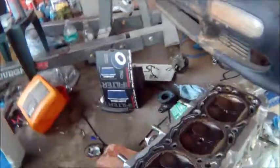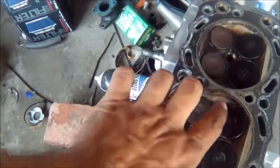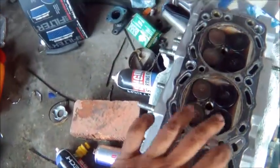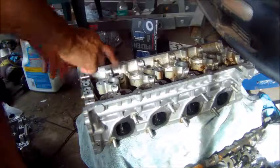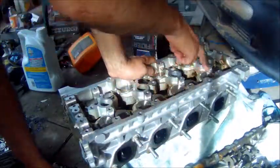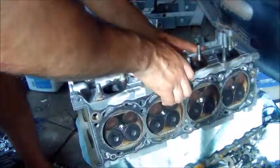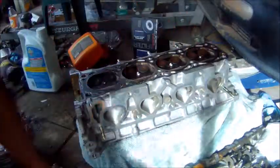Actually, you're going to need spark plugs to fill the holes up right here. So if you don't have spark plugs in your head, go ahead and install them. Okay, now that you have spark plugs in, you can turn your head over. Watch out, because once you have the cams out, the solid lifters tend to fall out. So carefully turn it over so they don't fall out.